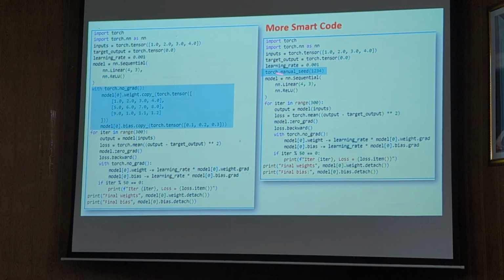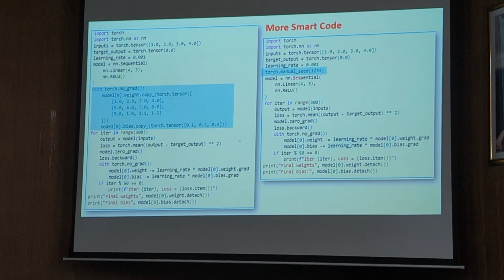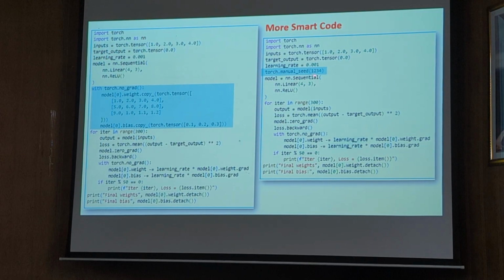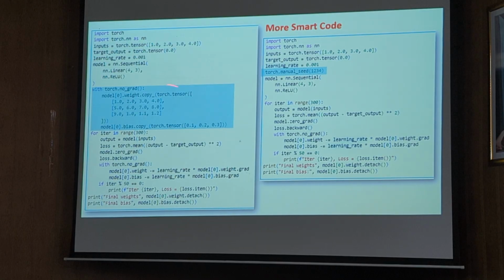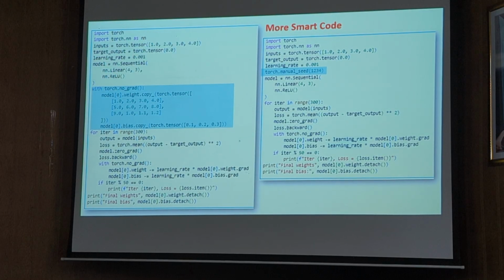So that's why you have to write torch.manual_seed. You can memorize it, with 1, 2, 3, 4. This one command is doing this.